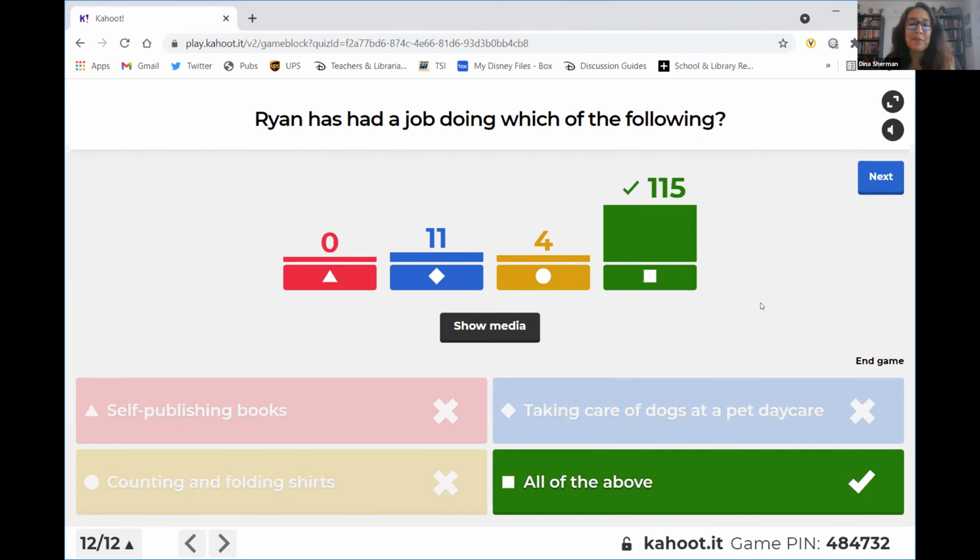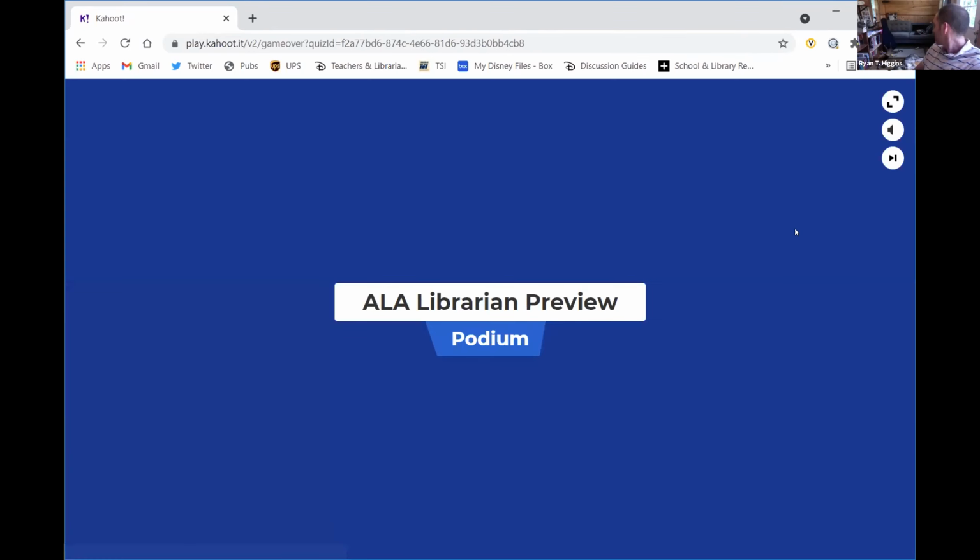Oh, yes. Well, these are all pretty good things. Did you have a favorite one of these three, Ryan? Yeah, self-publishing books was more fun than the other ones. Taking care of dogs was fun. Well, I liked it, but they found out that my job before that was mowing lawns. So very quickly they just hired me and paid the rate that I was being paid as a doggy daycare person to mow their lawns, which anyways. Oh, well. It was fine. I love dogs. I have three of them. They're in the studio with me now.